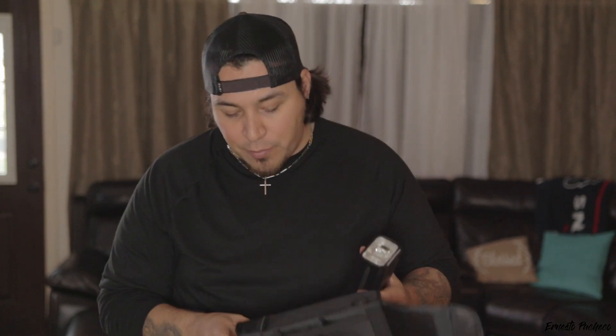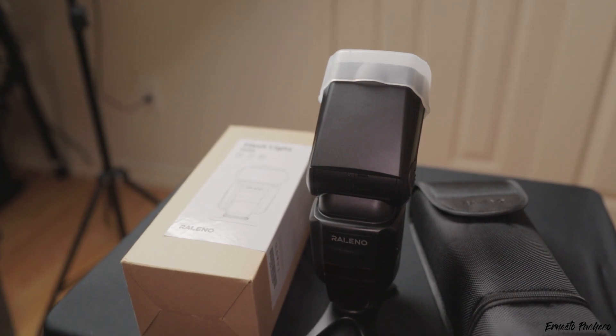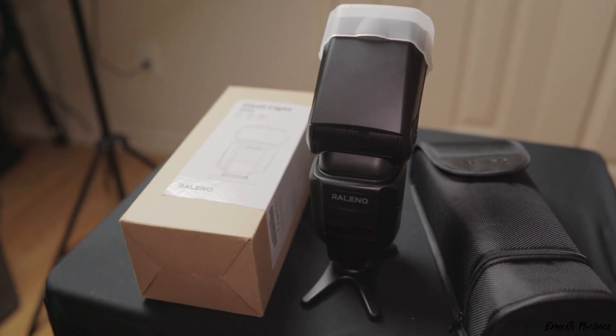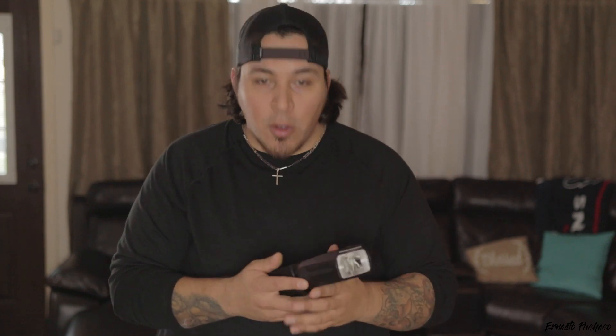Right now you're going to have to basically wait for me to go take pictures with this and come back and show you later. I charged the AA batteries so I can put them in and get it turned on. After unboxing it, I'm pretty surprised. I really like this little extra pouch on the bottom with the diffuser — that's really cool. Let me turn it on. This thing has a zoom range from 18 to 180mm, so I'm going to put this at about 85 millimeters. It has a nice LCD screen. I'm going to turn the power down to the lowest setting — that's 1/128 — and take a quick test shot on my hand.